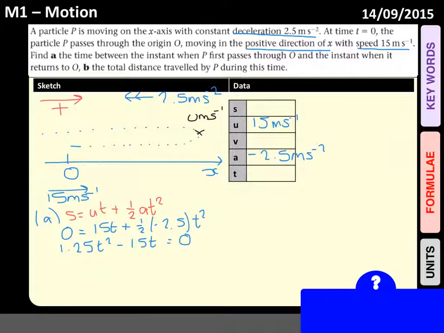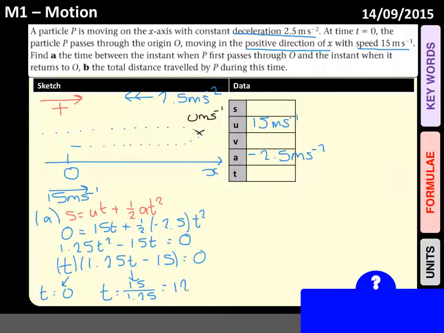Now, if it wasn't equal to 0 on that side, and we did have a coefficient of units, then we would think about using the quadratic formula, whereas in this case we can simplify matters by factorising with t. So we've got t times (1.25t minus 15) being equal to 0. And there's 2 possible solutions here. Either that this original t, which it might help you to consider is inside its own bracket, could be equal to 0, or our alternative solution here, t could be equal to 15 over 1.25, and using our calculator, we can say that that is equal to 12 seconds.